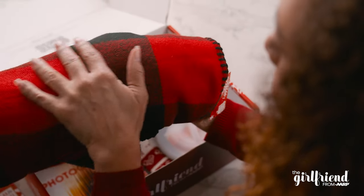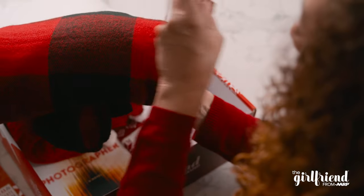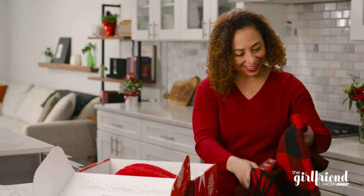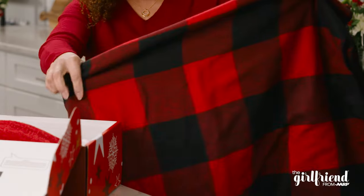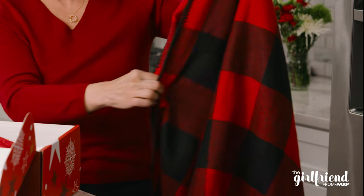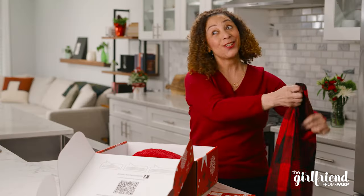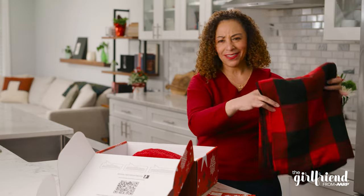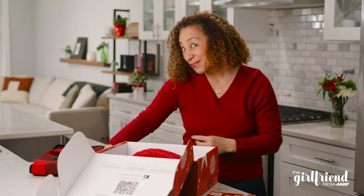What is this? This feels so nice and soft. This is a keyhole wrap poncho. I love the color — reminds me of like a cute cabin. Nice and cozy. And here's the split, so yeah, this can be worn as a wrap or a poncho. I could totally see myself wearing this on the sofa or maybe if I go out with my girlfriends to a winery.